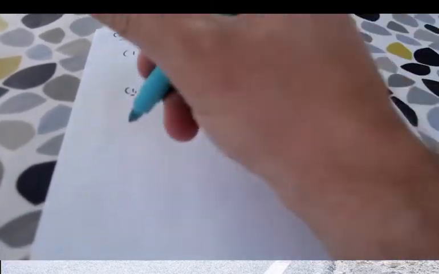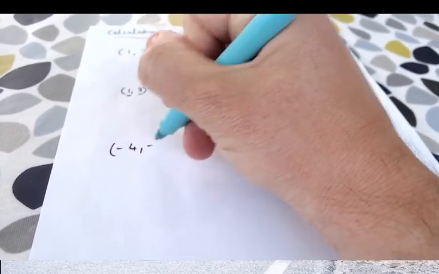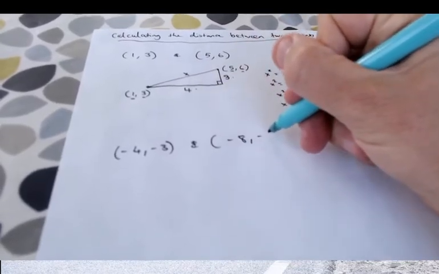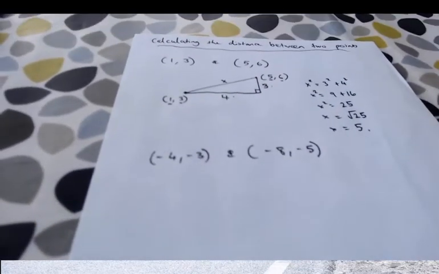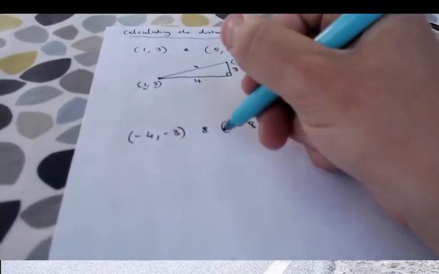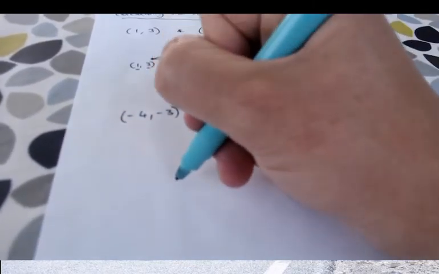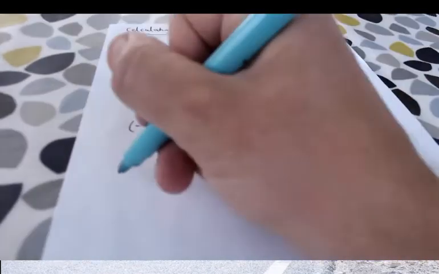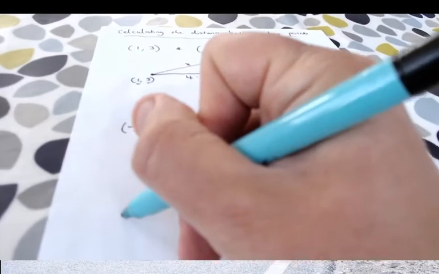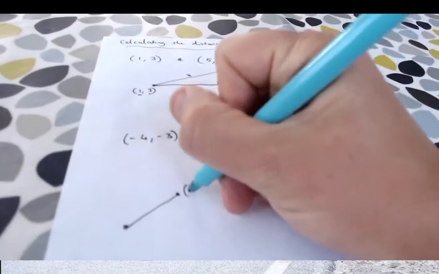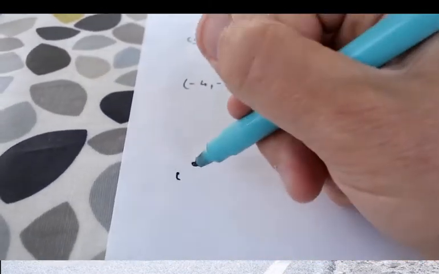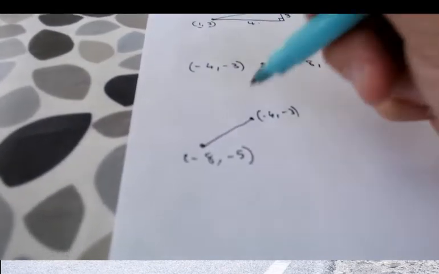Okay, right, let's look at a slightly harder example. In terms of more difficult, we're just going to introduce some negative numbers and see how that makes it any harder. So, same as before, got an imaginary axis here, -4, -3 would be somewhere around here. -8, -5 would be somewhere down here. Draw them together, put my points in, get my triangle.